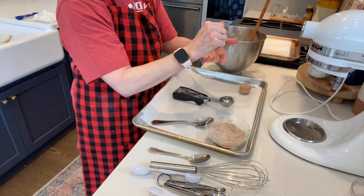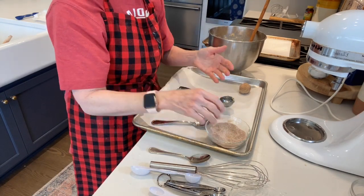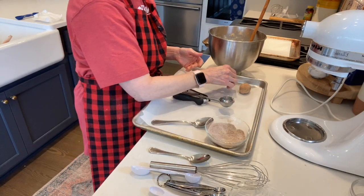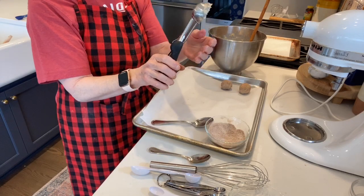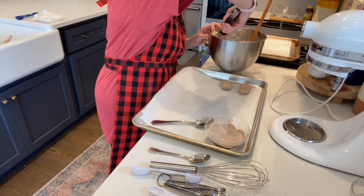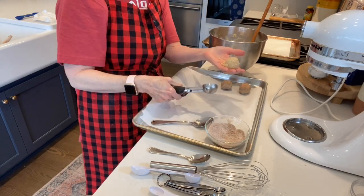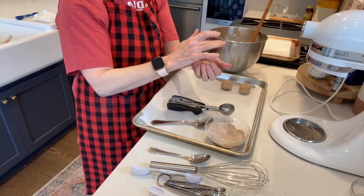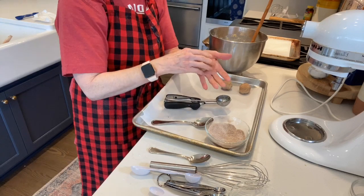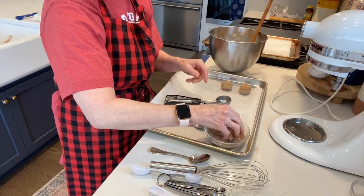Okay, again, this is a really soft dough, really pretty easy to work with. Kind of roll it into a round shape, and roll it in the sugar and put it on your sheet pan. If you do have a cookie scoop, it is kind of a medium size, and you can put your cookie dough into there. Usually it lets it go like this, but you still need to roll it into the round shape. What this is good for is making all your cookies about the same size. All right, roll it in the sugar, and it's gonna go on my sheet pan.